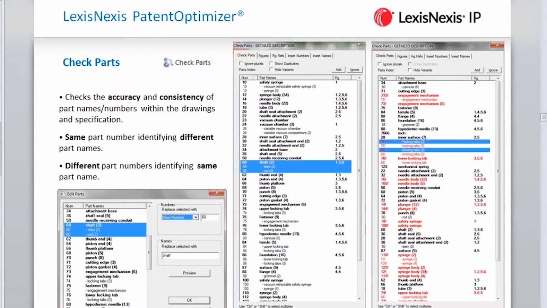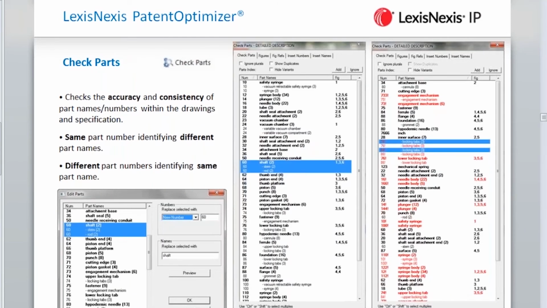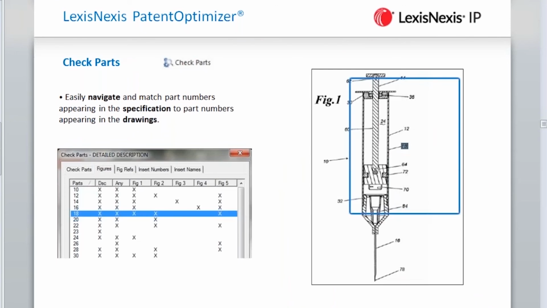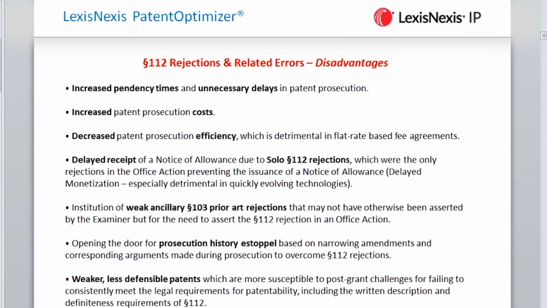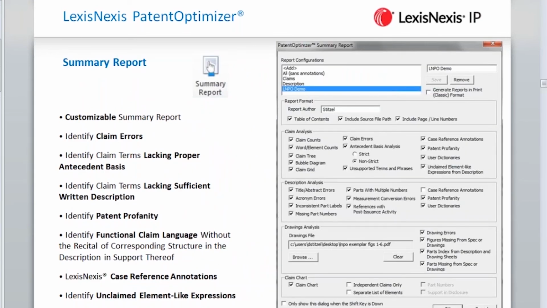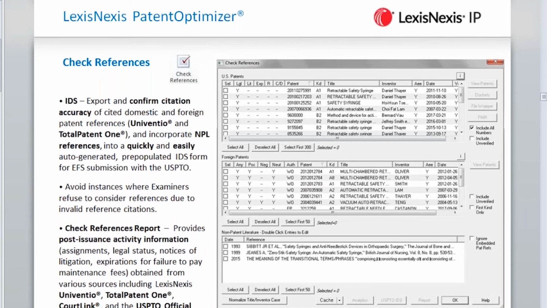But keep in mind that any document that's presented to you, or any list of citations, you can run through check references. So if you have a 100-page document, within that document there are multiple patent citations, you can run check references against that document. And these can be different types of documents: Word documents, Excel documents, PDFs, etc., Office actions, as you saw within our tool. We enable you to extract out the citations. We give you bibliographic information, assignment information, post-issuance data, etc.